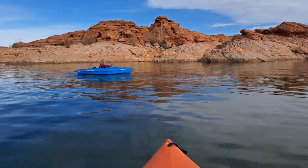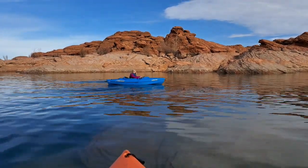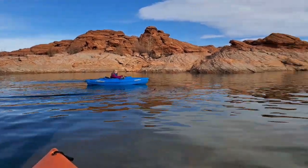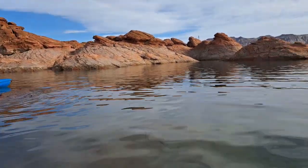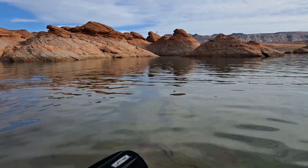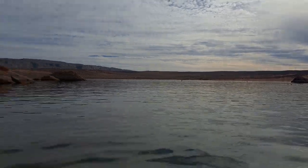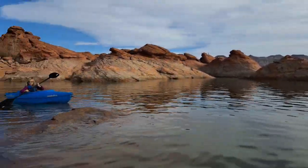Here we are, trying out our new kayaks. For Christmas. For Christmas, huh, Kinsey? We're at a pretty cool lake. Not in Arizona, though. Anyone know what lake this is? I'm sure some of you do.